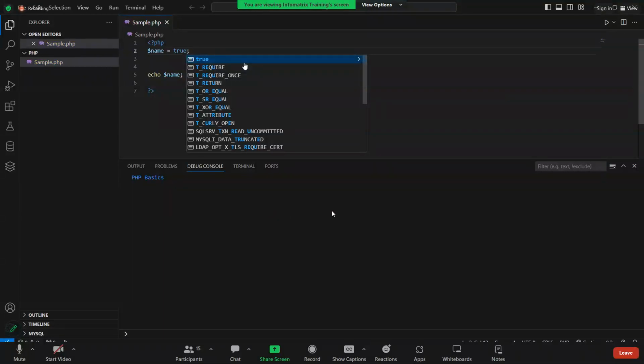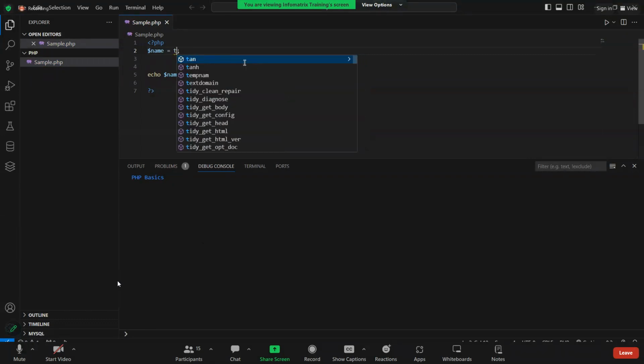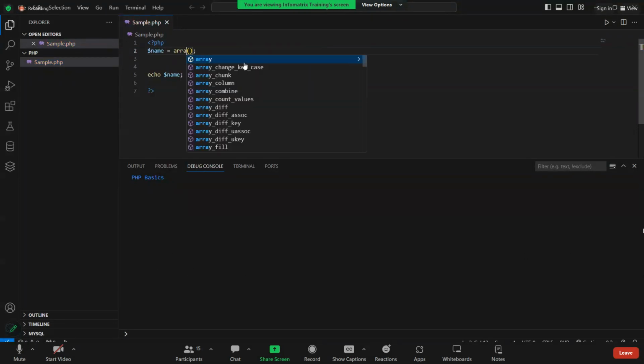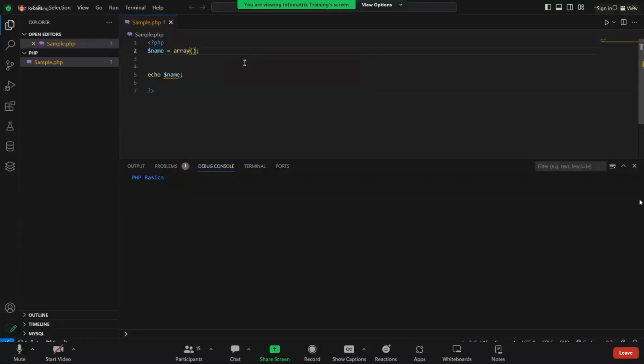Okay, and then we'll be taking array type also. Array means what? Group of elements with similar data type.